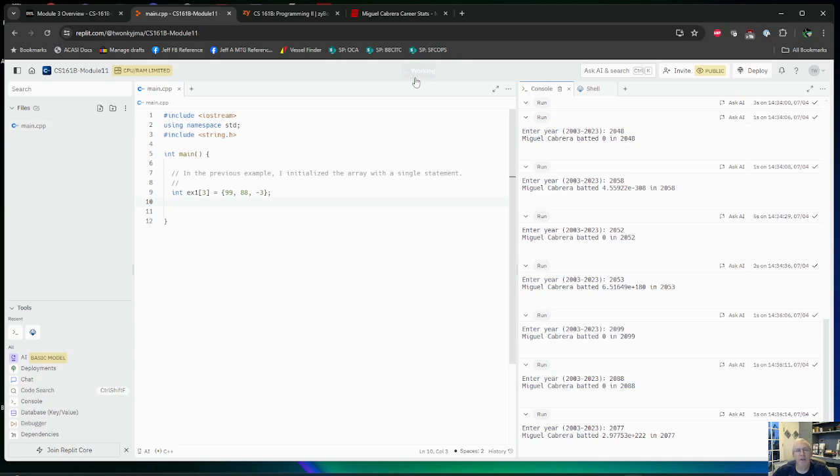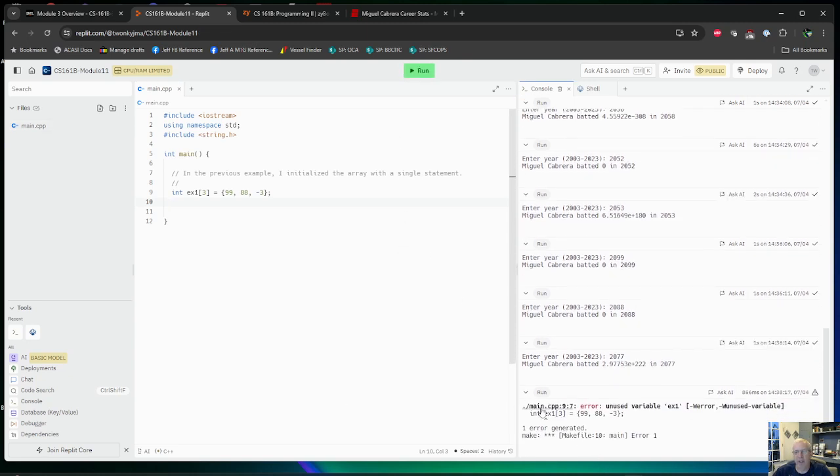Okay? If I run this code right now, it runs, but then it tells me I haven't used the array. So let's go ahead and print out the array.